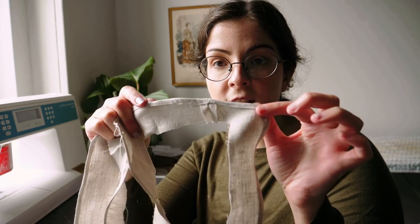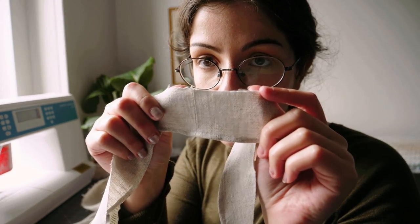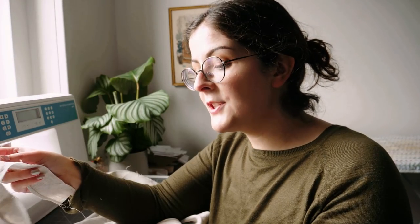And then I finished the bottom edge just by turning it under twice. And it's just a nice finished edge. And I didn't have a lot of fabric, so I did have to seam it at the front as well. But you know, piecing. And I'm just going to pin this on and sew it on.